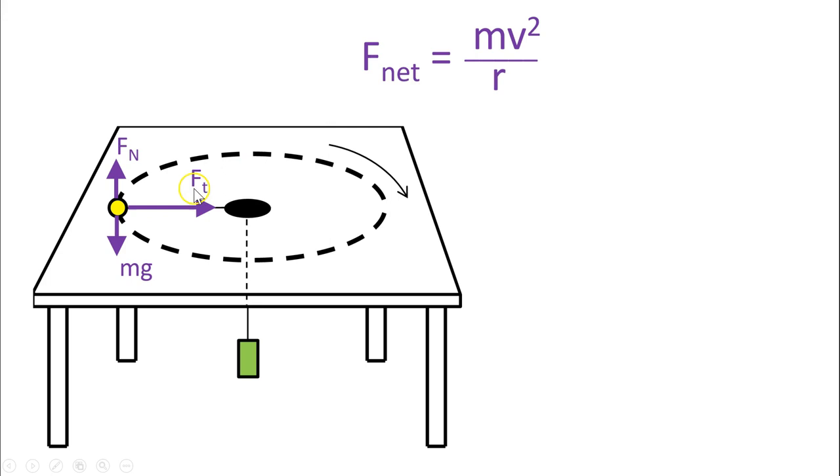But every time you have a tension force, it acts not just at one end of the string, it also acts at the other end. So this hanging block feels an equal tension force pointing up. These arrows should be equal in length. What else acts on this hanging block? Gravity, of course. The block doesn't have a normal force because it's not touching the ground. Now we know that normal force and gravity force will cancel each other out for the puck. They have to because the puck's not accelerating up into the air or down into the table. It's only accelerating toward the center while it turns. And thus the net force is tension. But the tension force is also equal to big M times G. How do we know? Because if we look back down here again, we remember that this puck is in equilibrium. It's not moving at all. And so the forces must balance.